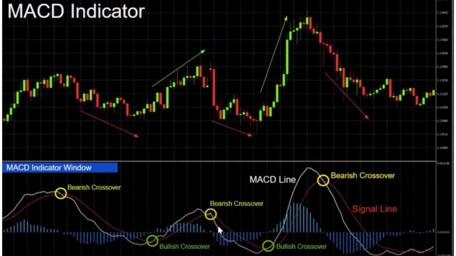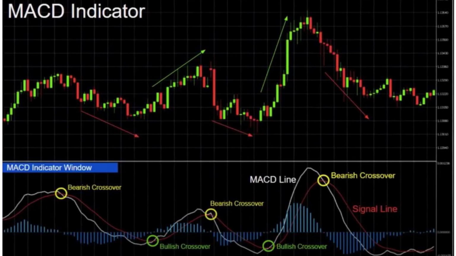MACD stands for Moving Average Convergence Divergence. Much easier just to say MACD. It is a momentum indicator and helps tell the general direction. This indicator consists of two lines. You have the MACD line and then the signal line. If you're interested in knowing about how they come up with these two EMAs, you can go and research that. I'm going to keep this as simple as possible. You have the oscillator bars that help you with momentum and direction, and then you have the zero line, which is the line that goes through the middle.